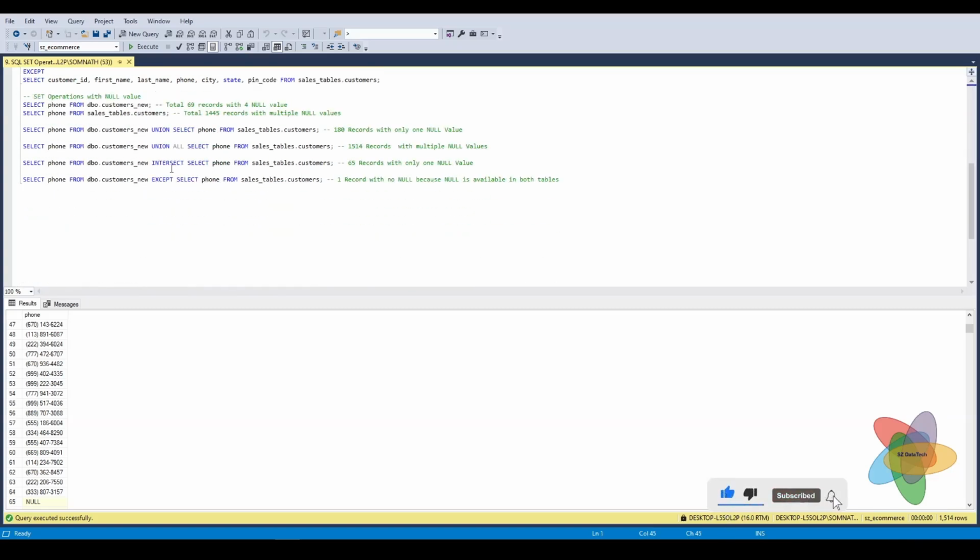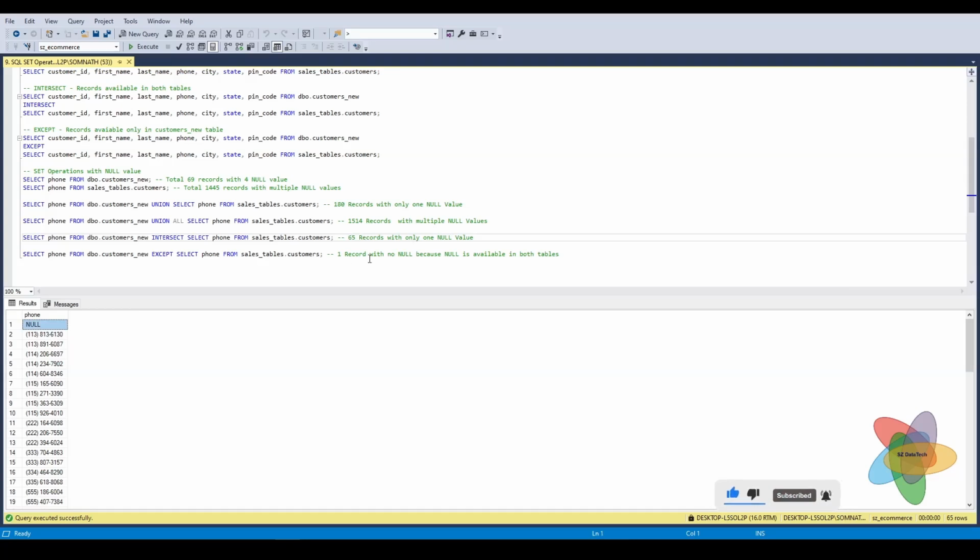Now if we do intersect, again we are just considering the values which are present in both tables. If we run this one, we can see there are 65 rows. Why 65 rows? Now let's move to the except query.